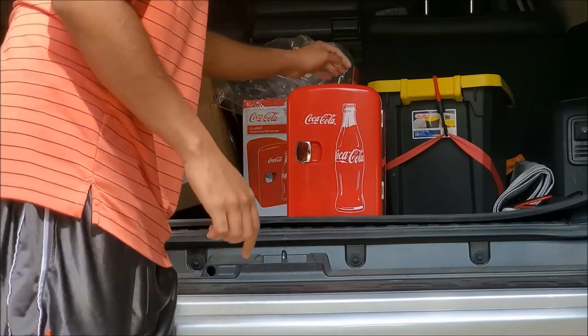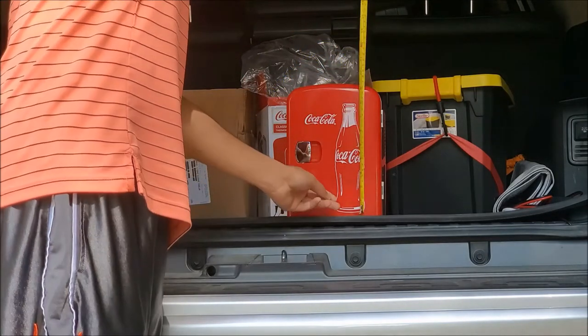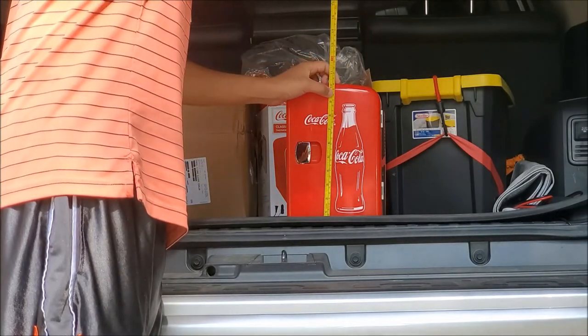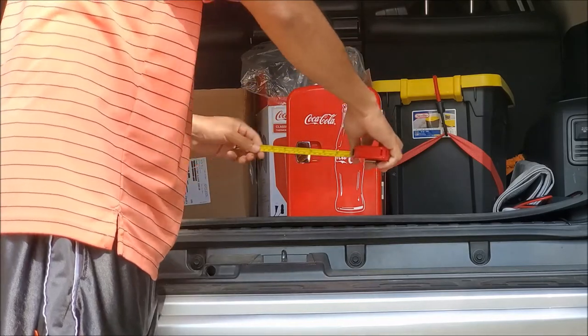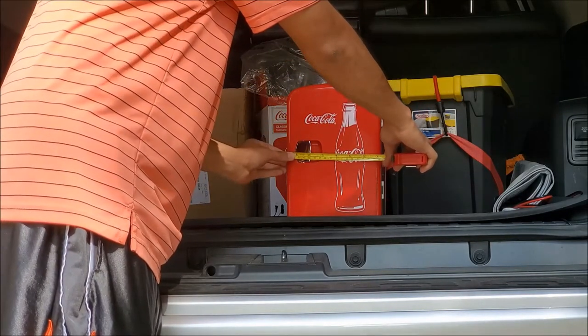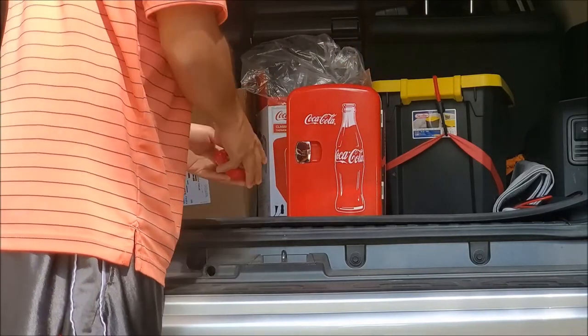So let's get the size. From the outside, it's about 10 inches tall and about 7 inches wide.